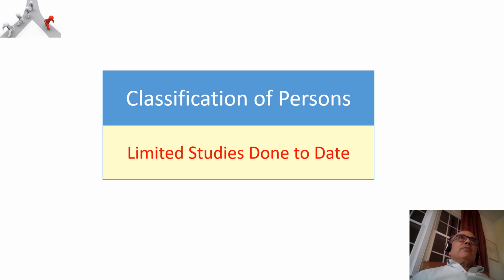So up to now, we have just pointed out that it is possible to classify comments in social media in terms of whether or not they are suicide-related comments. But our purpose is not to classify comments. Our purpose is to classify a person. And this brings up a whole new problem for us, because there are very limited studies that show how we should go around classifying a person.